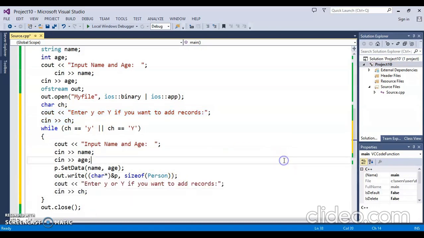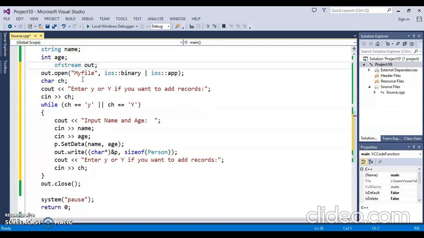Okay, so this is to add more than one record. This loop I put just to add more than one record. Simply I write my file name, and simply y or capital Y if you want to add a record. We will see in input ch, and once we input this ch, okay, now there is no need of it here. So let's cut it, and then we will input name, age, and we will write it to the file. Again it will ask until you enter some other character.